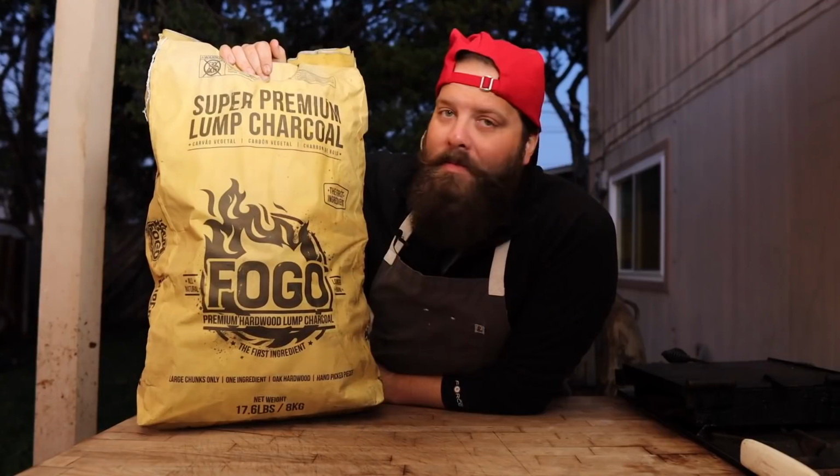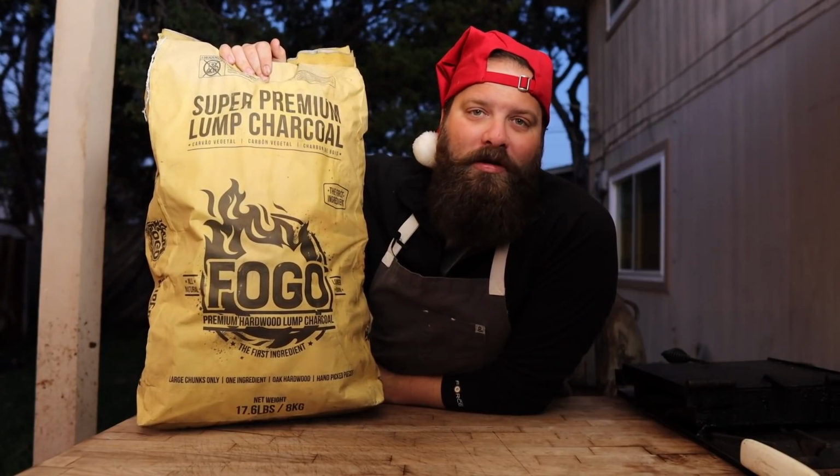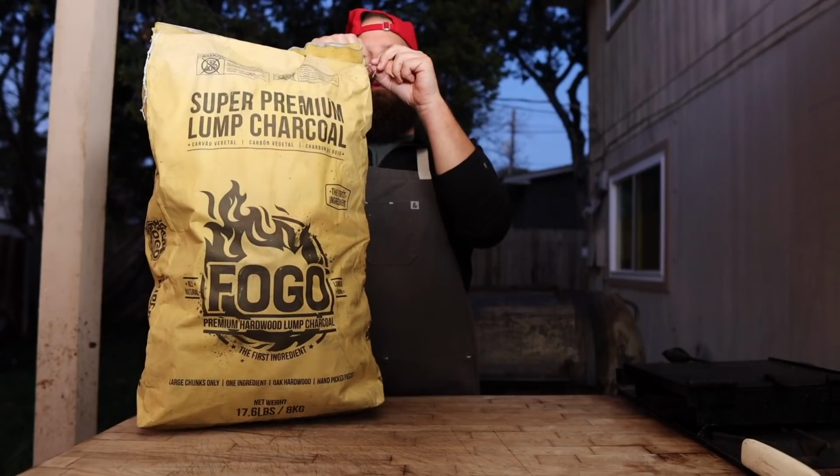Starting with category number 1, which is what we call in the welding world consumables. You know, the things that you can always get year after year that are always going to be welcome. The things that are maybe one-time use or you're going to run out of eventually. Things like charcoal. I'm a big fan of Fogo Charcoal, especially this yellow bag. This is the super premium and the chunks in there are just super big.